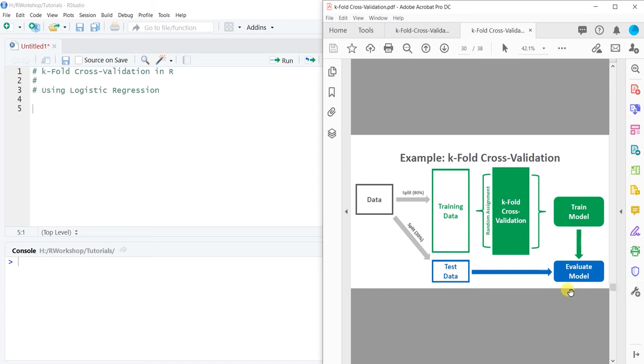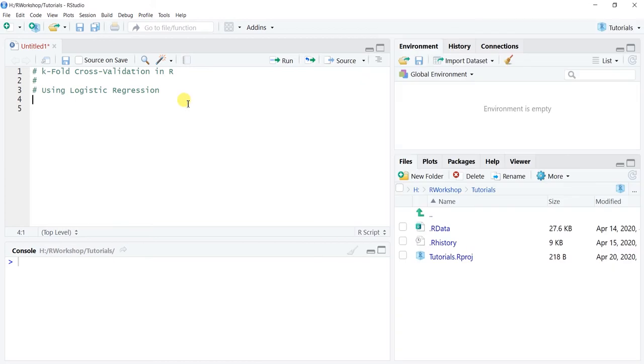And this will result in, we can get information about model fit, prediction accuracy. And in the case of logistic regression, if we're running that type of model within our kFold cross-validation, we can get classification information as well. So how many cases were properly classified into each level of the dichotomous or binary outcome that we're interested in. So this is a little bit of a crash course on what kFold cross-validation is. And so now we're going to focus on how to bring that to life in the R context.